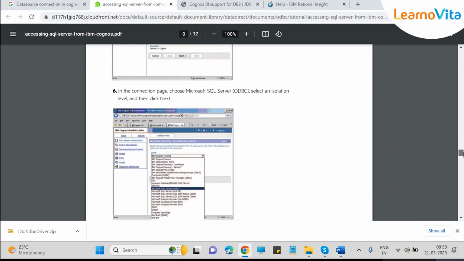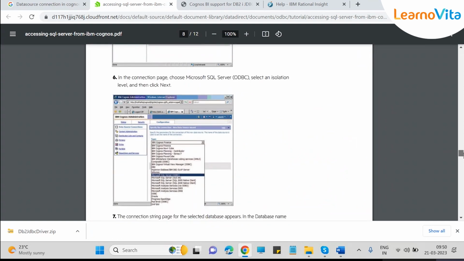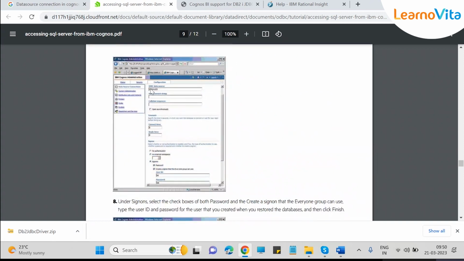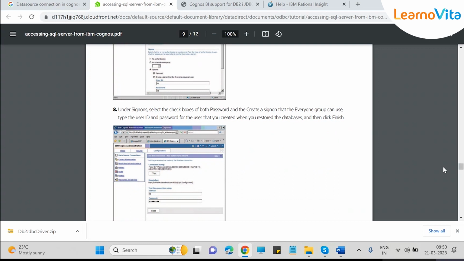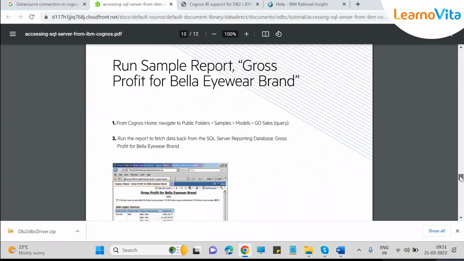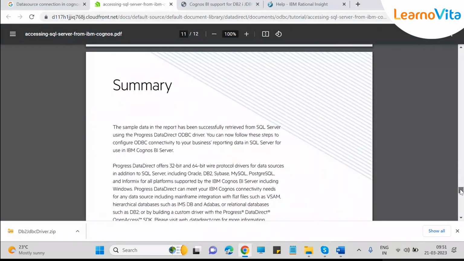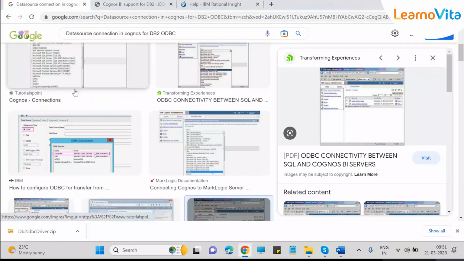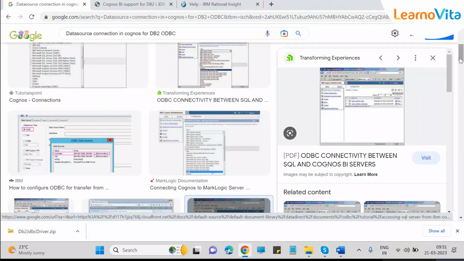Create a data source connection, then choose what type of data source connection you want, then use the user ID, server name and password, create a sign on, all these things are explained. Then click on test connection, and then you are ready with testing. You are ready to create a report. So this is the process that I have already explained.